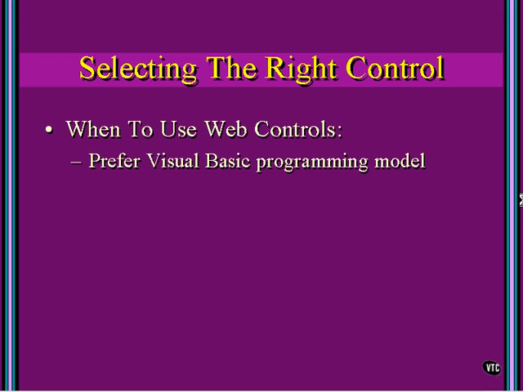Now, web controls, when do I want to use those? When I want to use the Visual Basic Programming Model. And this is one of the biggest advantages to these things. There are a lot of VB programmers out there, and one of the things Microsoft tried to do is make it real easy for those programmers to move over into the web environment. They've done an excellent job using Visual Studio.NET to make building a web page almost identical to building a VB6 application. We put our HTML, we drag our controls in, they create the HTML, but we do most of what we do in that code behind page where we're writing code based on events and creating events and so forth.